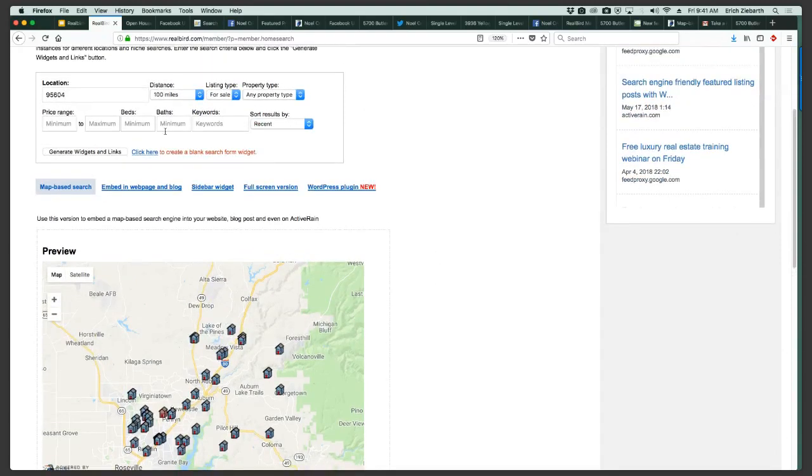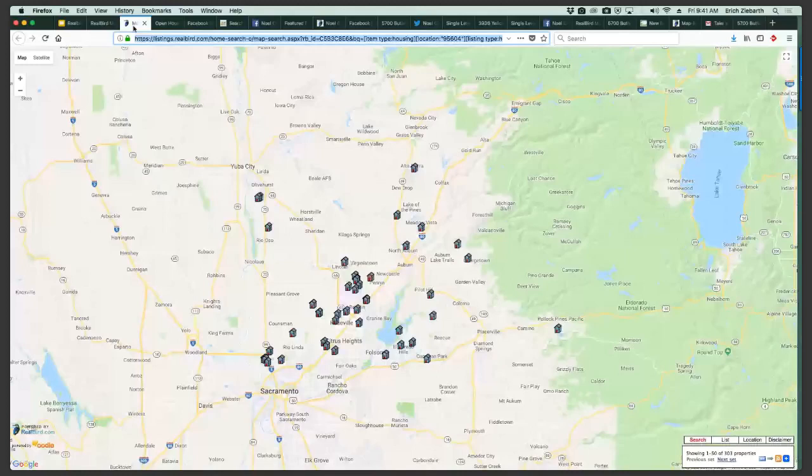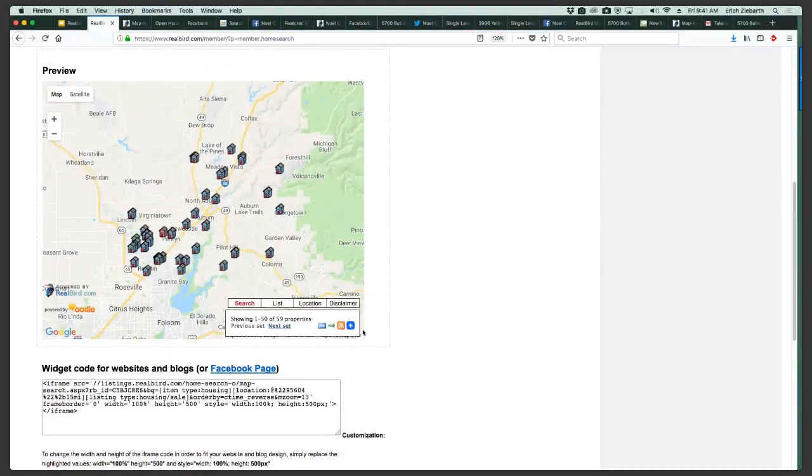So now that I made some changes, I can just grab this code right here, and I can use this as a link. See that? I can use that as a link that I can put in the website, or HTML right there. So I just grab this code. Okay, and I zoom that down enough to show enough homes for sale. And it's a tight market. Anywhere in California, it's a crazy tight market.